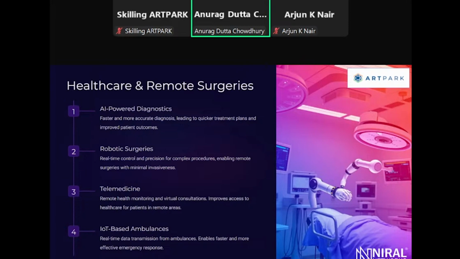Robotic surgeries have already made their presence in surgery, doing very critical surgeries, where people are able to do surgeries from a remote place, where these robotic surgery probes are available, and people can be operated on in real time remotely.